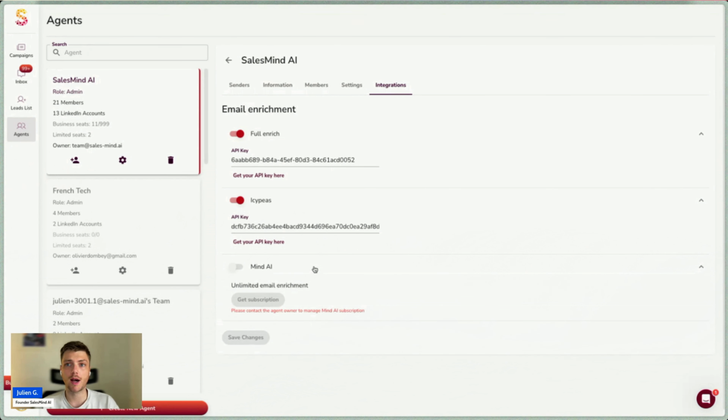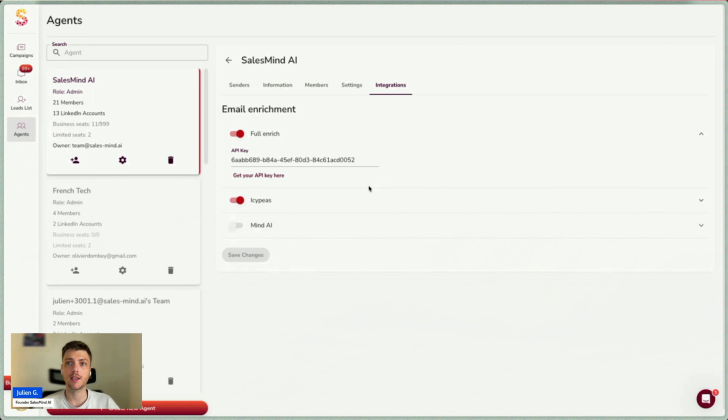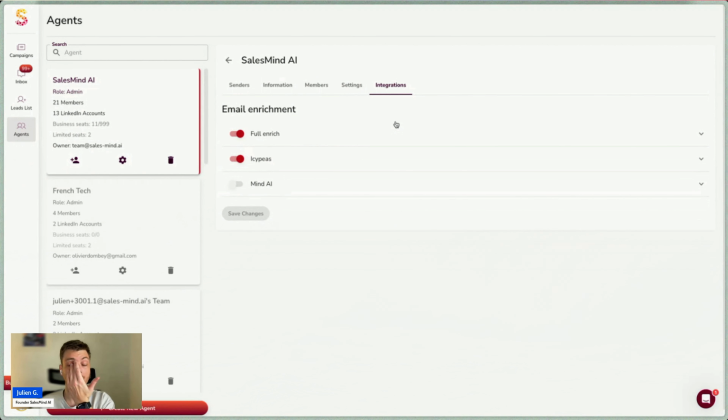We also provide SalesMind capabilities for our users to remain within SalesMind without having to use external software. We provide that on a subscription-based model, right? So I'll let you go through here and see if there is any option that fits what you need, right? So that is the very first thing we did in this new version in the agent.